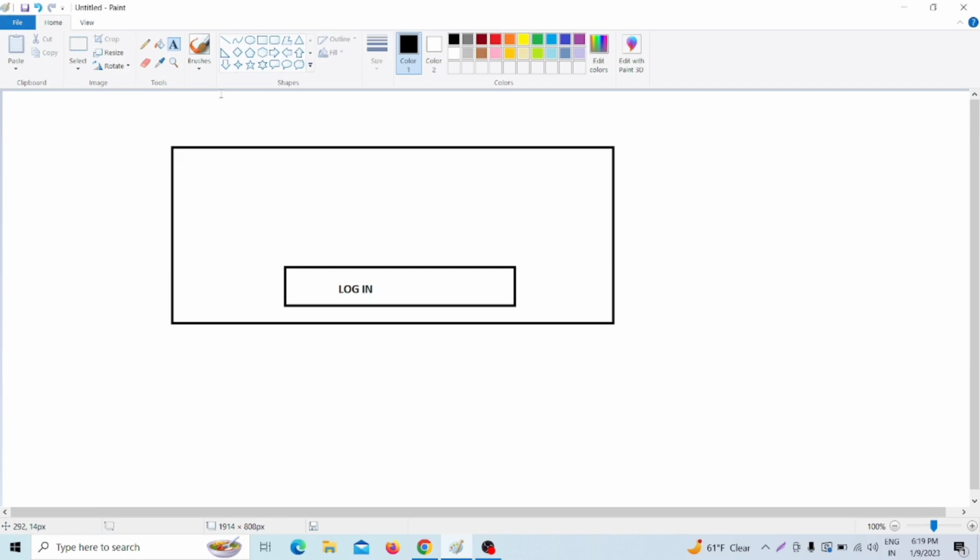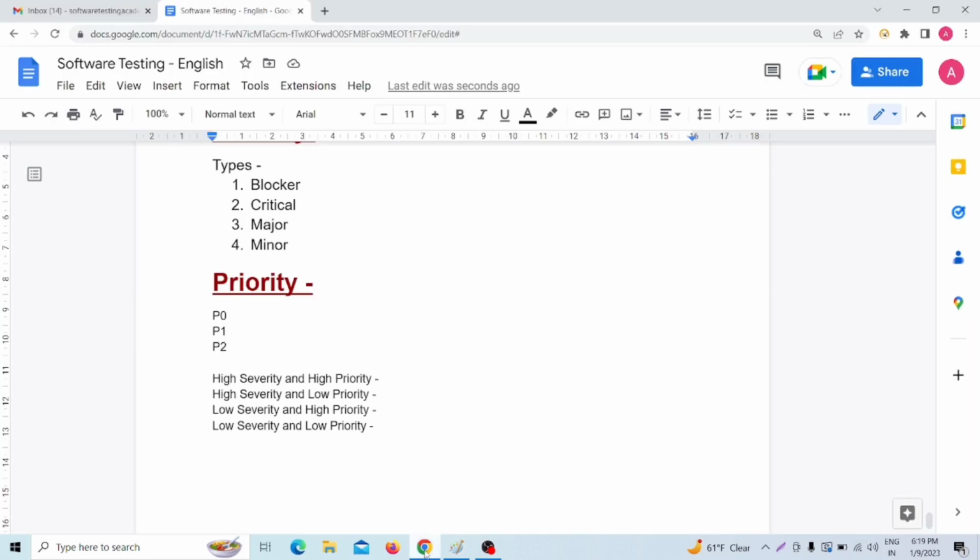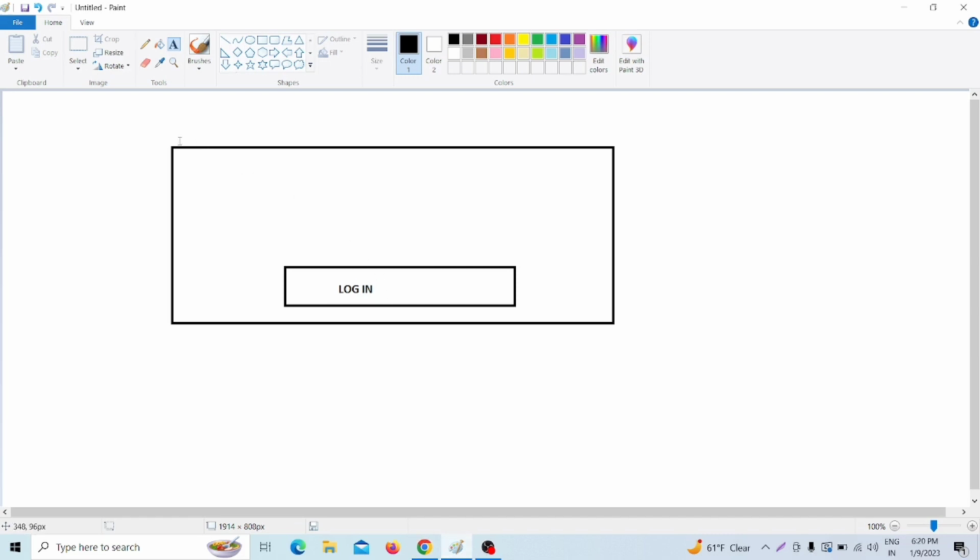Now coming to the next one, high severity and low priority. Suppose in that application there is a footer. Many applications use a footer, and in that footer lots of links are present, like home, about us, contact us, privacy policy, terms and conditions.